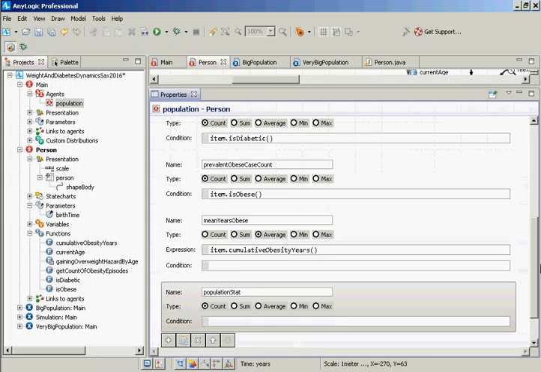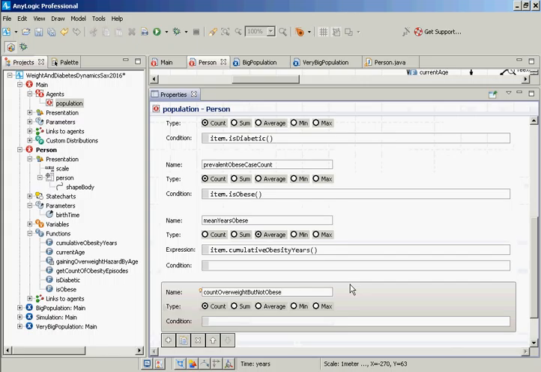Well, I'll name it. Let's call it count overweight but not obese, just to be very clear about it. That's great.